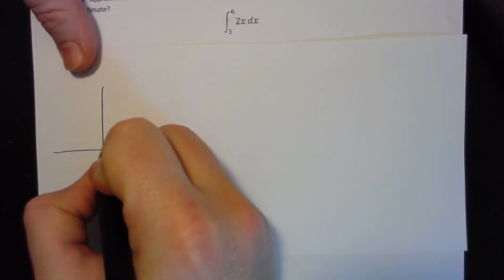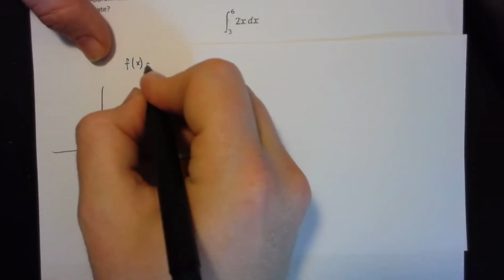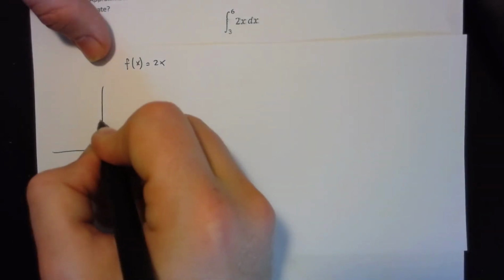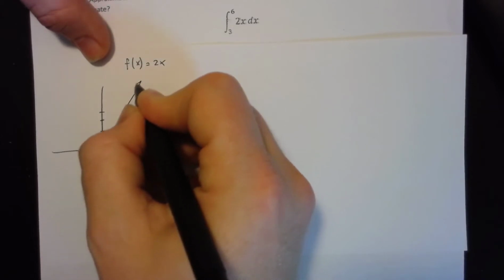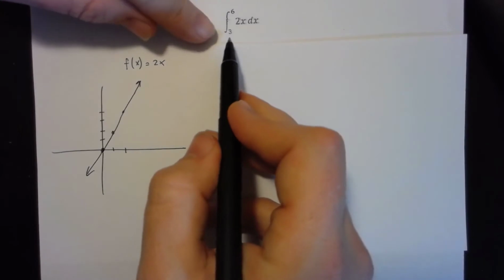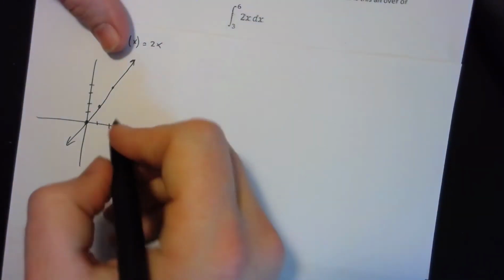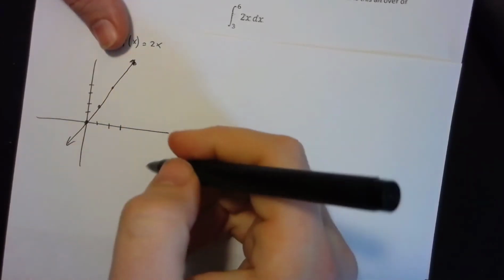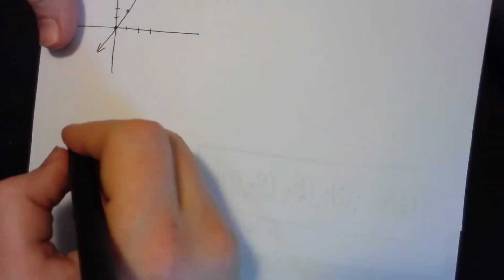we're going to start at 0, 0, and because it's the function y equals 2x, again it's f of x equals 2x, we should be going up to 1, 2, over 1, up to over 1. So we should be able to see this function relatively clearly on how it behaves. Now, the other piece that's important is we're only actually going to look at the values from 3 to 6. So if I were to do that, I would actually be further out here, playing with this point and going over. Now, it looks like then if I were to do that, my region would look something closer to this.